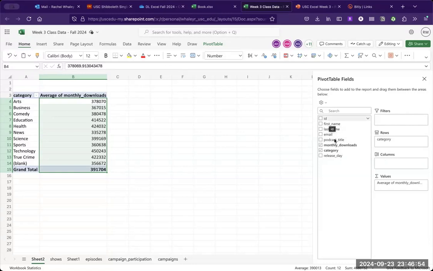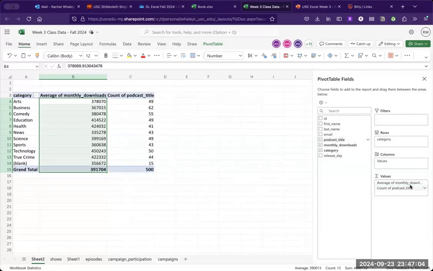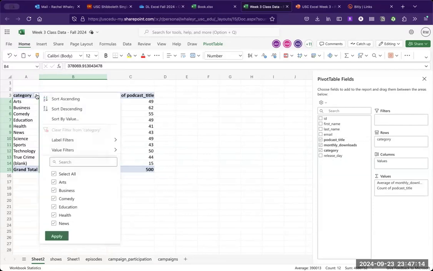So I'm just going to do the count of the title or the ID. It doesn't really matter what I'm counting because I'm just counting how many there are. I can count a title. Put that down here. Great. It's going to do count. Awesome. And then I've got my little pop-up filter and sort here, which it's already got.